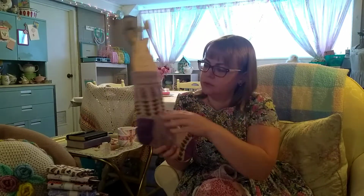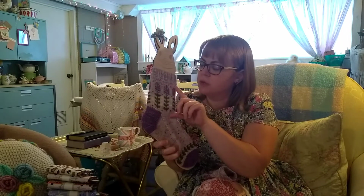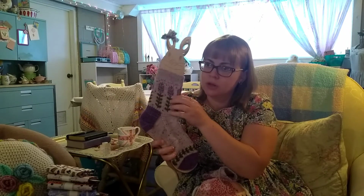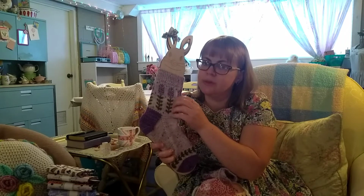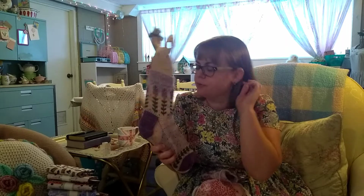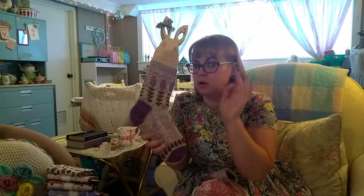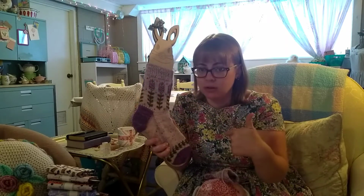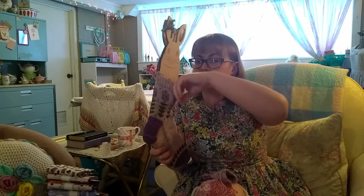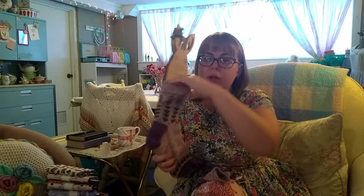What they advise you to do. They advise that you go up a needle size from what you would normally use when knitting the color work, and I thought, it'll probably be okay. And I did not do that, and I really should have, because when I went to try the sock on after it was done, I could barely get this part over my heel, because it doesn't stretch as much when there are little floats going across the back in color work.